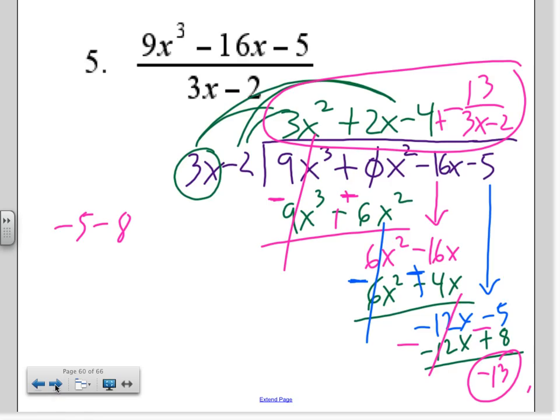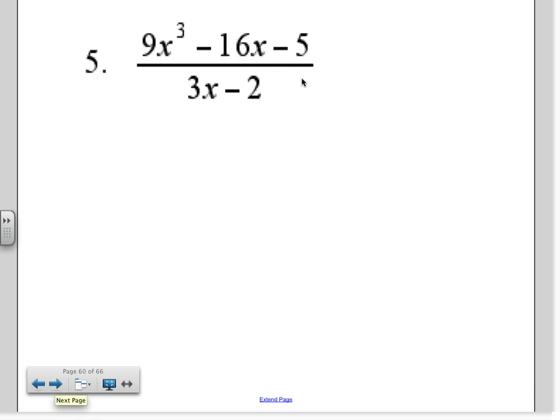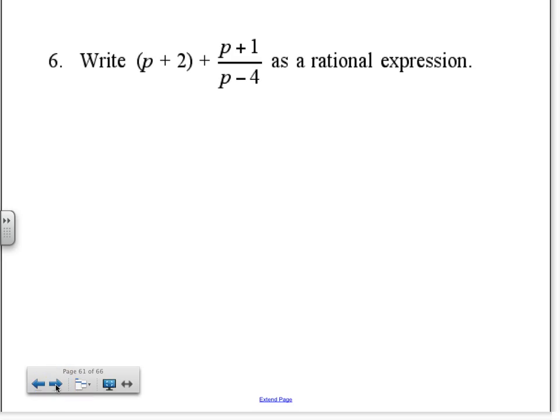We're good? Okay. Moving on to number 6. We're halfway through, so I need your attention on this next problem. Okay, so we're shifting gears, guys. Instead of multiplying and dividing, we're now adding and subtracting. Every time we add and subtract a fraction, what do we have to find? Yeah, LCD, least common denominator, right? So here, we know this is over a 1, and we know that p minus 4 is already simplified completely, so we have nothing to worry about there. What is the LCD here for both?